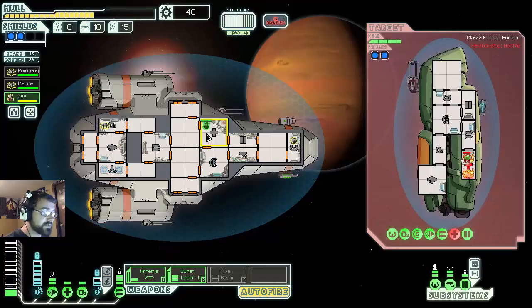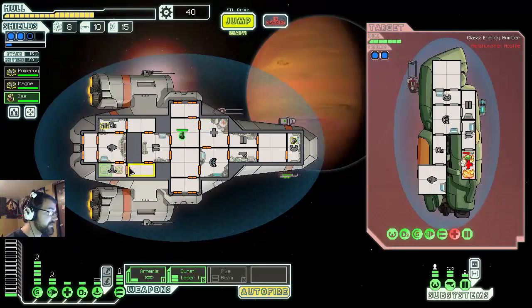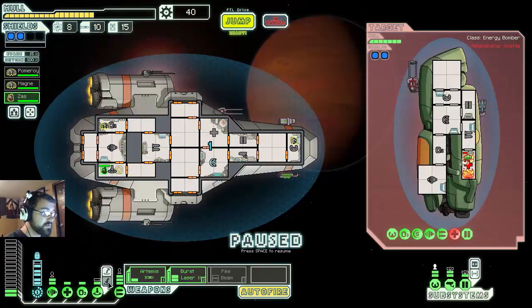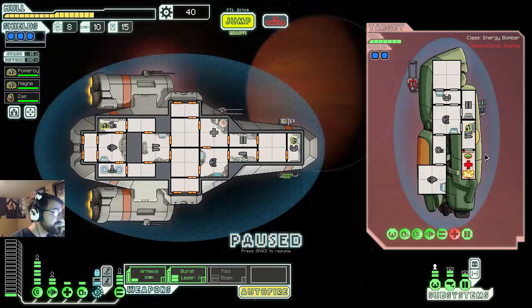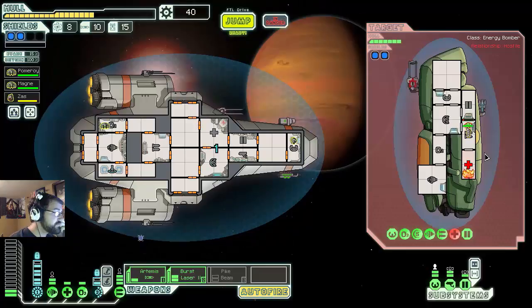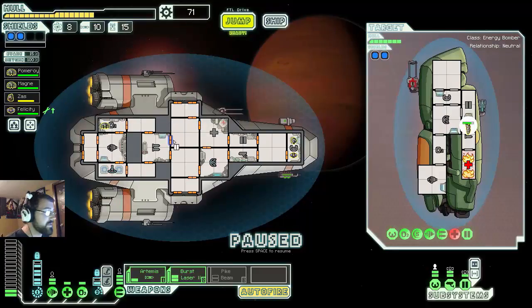Zaz is back for round 2. Because I will get this. Okay, let's do this. Because this dude's about to die. Yep, this dude's gonna die. Ooh, and I got another person. I swear, every time I lose somebody, I get somebody back.